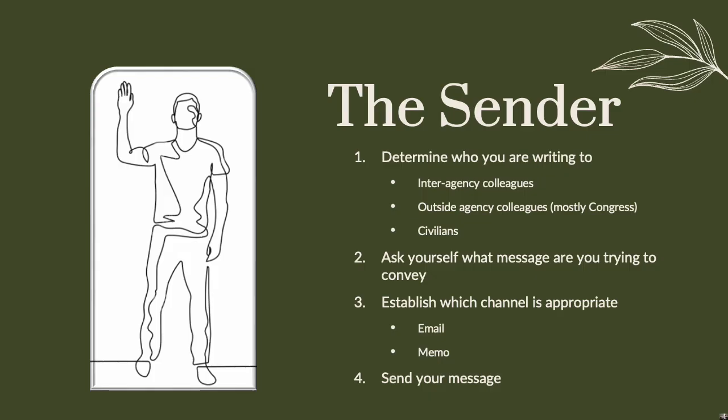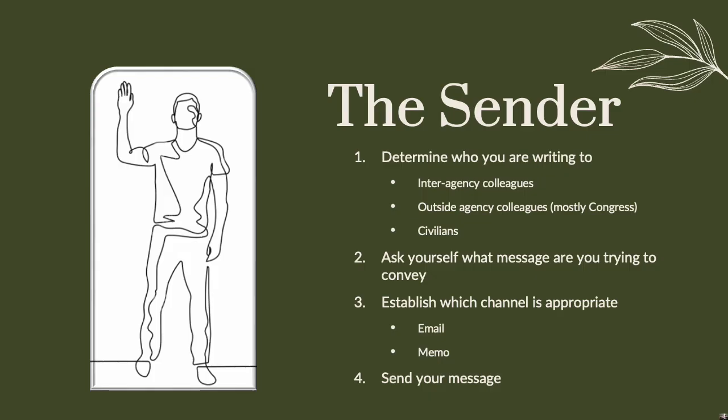Next, consider what message you are trying to communicate. This will impact how you decide to communicate in the next step. Are you asking for help or information, maybe to an interoffice colleague? Are you responding to a task that was assigned to you by Congress or an interoffice colleague? Are you informing someone about something? This can be to Congress, civilians, or interoffice colleagues.